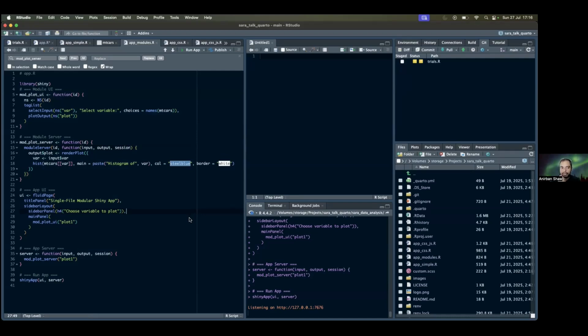Shiny modules are considered production grade. But trust me, you should use it even in your simple Shiny apps, because what I've seen is simple Shiny apps become not so simple very soon, be it with your R project or otherwise. But do practice this. I think if you use it, it'll be very easy for you.